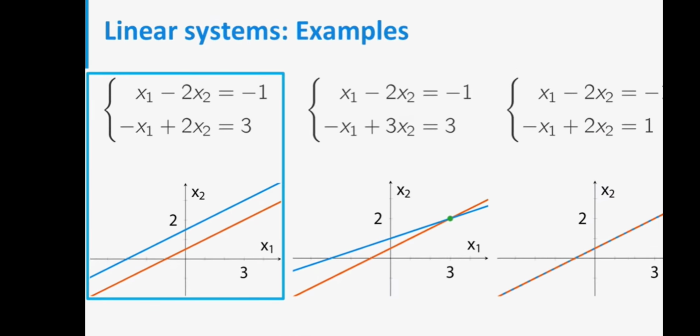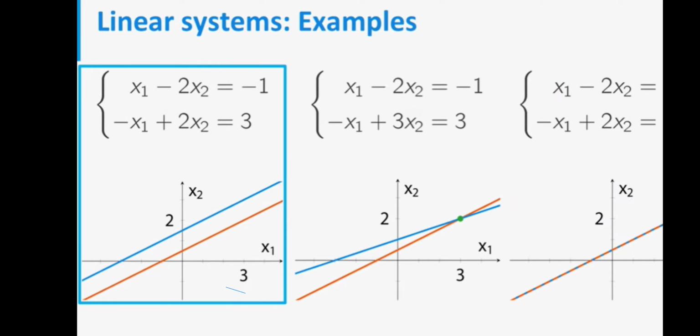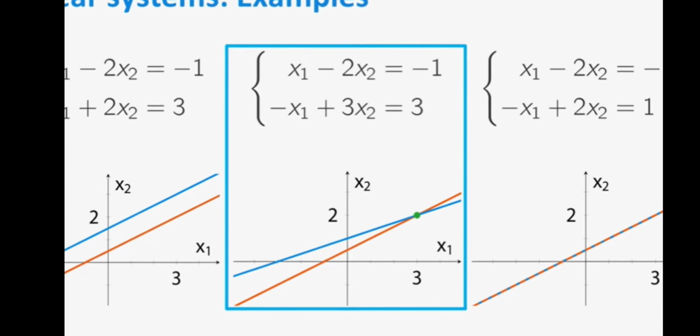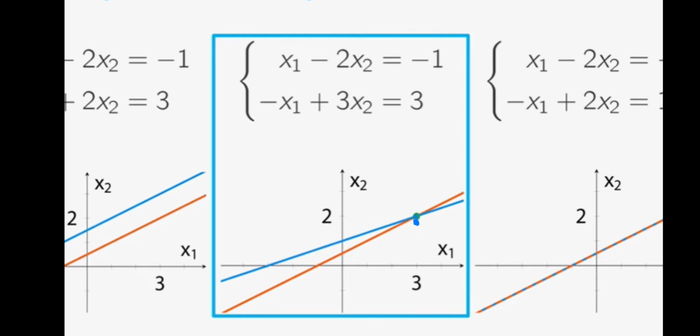Now, another example you can see here. We plot these two lines, the first and second, represented by the blue one and the orange one respectively. What we see here is that there is no point of intersection for this linear system. There is no common point of intersection between these two lines, so it means that it doesn't have any solution. In the same way, for this other one, as I already told you, there is one point of intersection, one point which satisfies both equations. It means for this linear system we have one point acting as the solution.